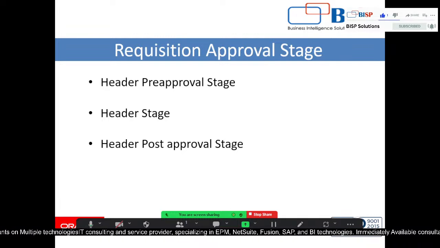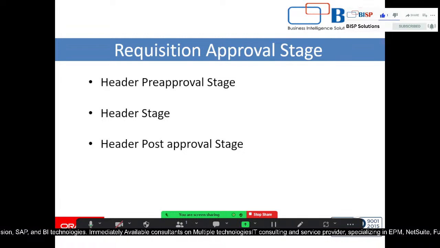Suppose we procure some item from the supplier and you select the rule as a pre-approval stage. At that time the approval goes for the review first. After reviewing this request, if he wants to approve the request, he can approve, right?